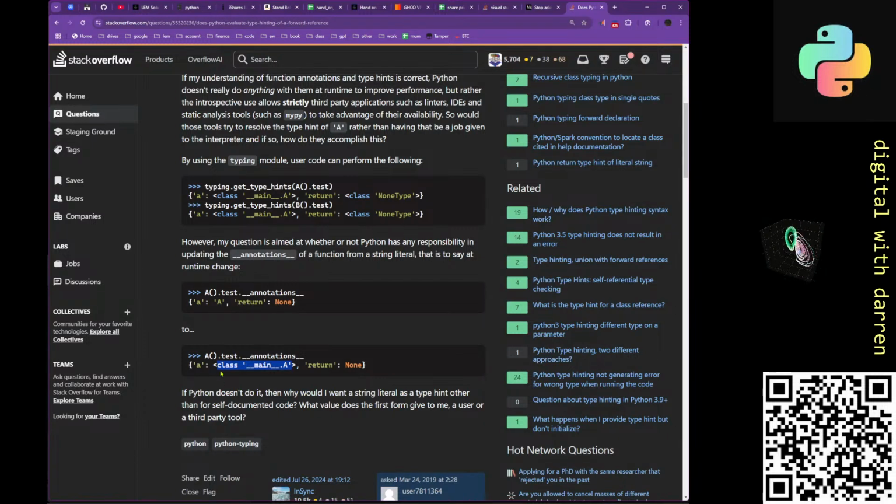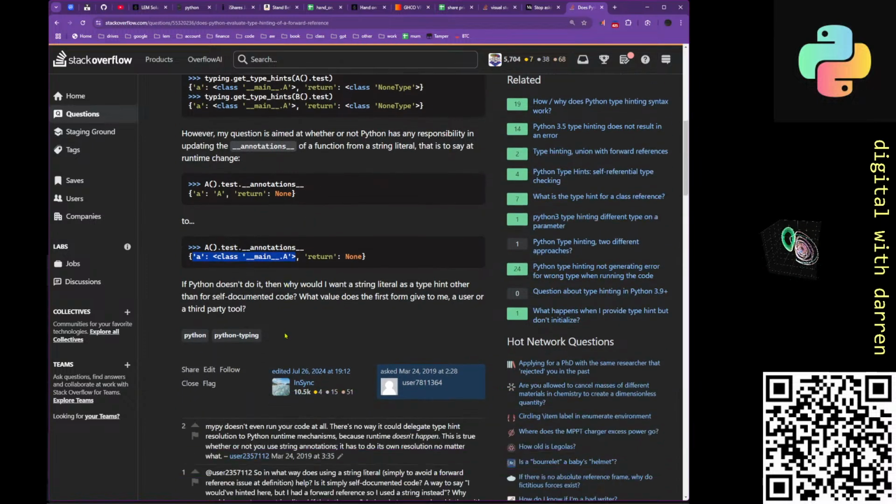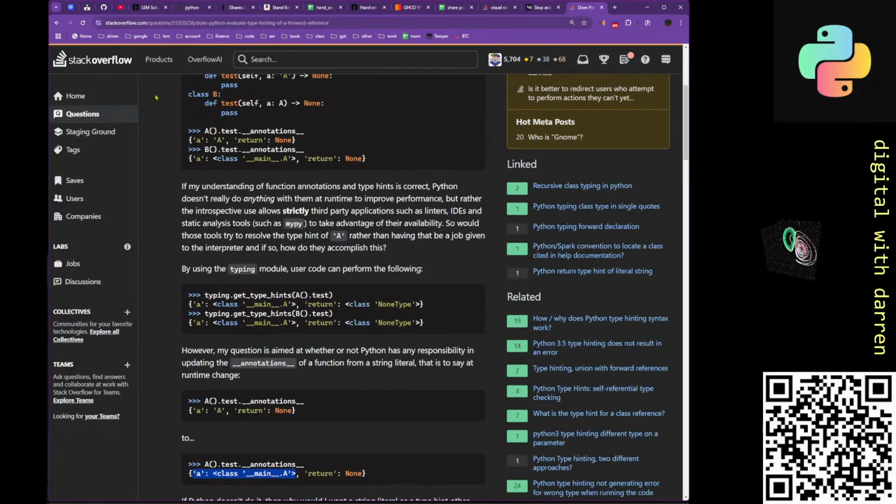Basically here, a.test.__annotations__ gives you back this, which is of type A, or do you get back this, which is of class __main__.A? So which one of these two? That's an interesting question just in itself.